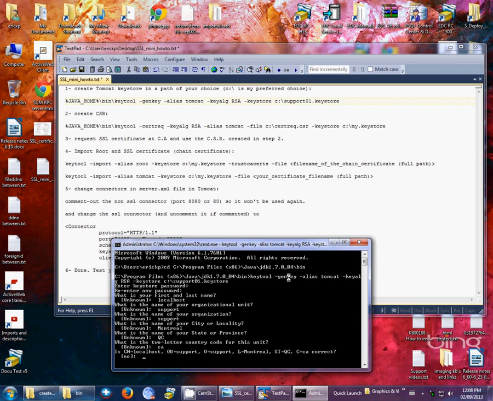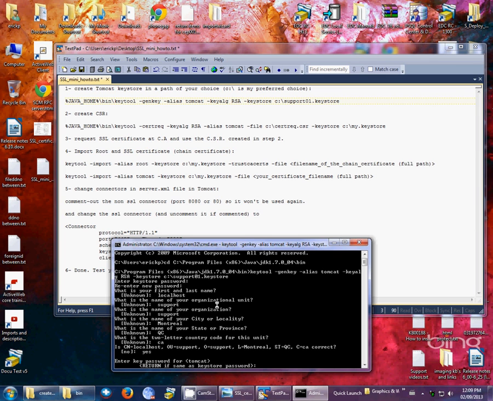Now it's just checking, is that right? Is your name localhost support? Make sure that this is correct. If it's correct, I enter yes in here. If I wanted to correct any of these things, I would just press enter, because the default here, when it's in brackets like that, is the value used when you press enter. So it would be no, and then it would have me correct some stuff or redo it from scratch. But I'm going to do yes here. I'm saying this is okay.